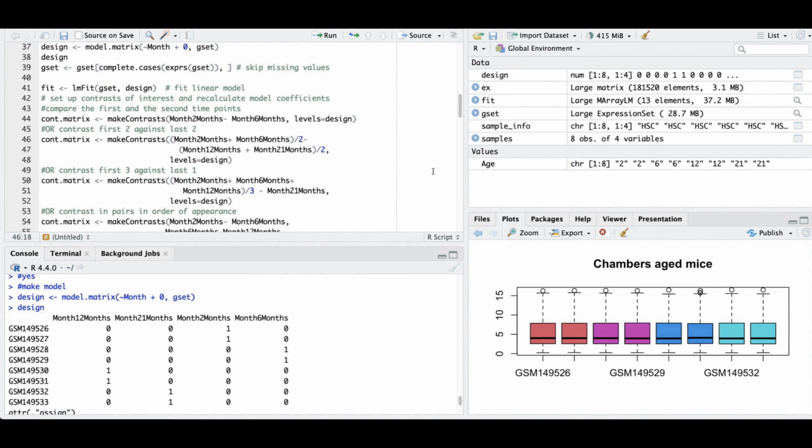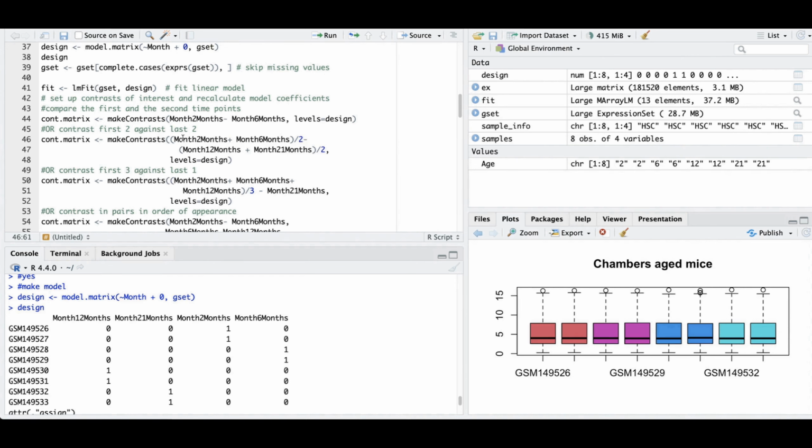Then the fun begins. You can say, I can compare 2 months old plus 6 months old versus 12 and 21. Technically, when you say plus, it means you will add values literally for every gene expression from 2 months to 6 months, and therefore, if there are 2 data sets, you divide by 2, take an average.